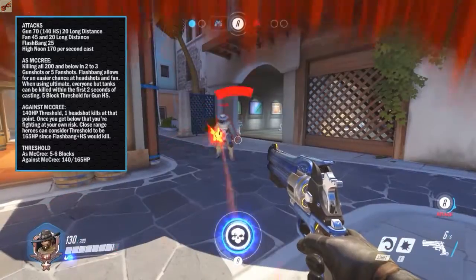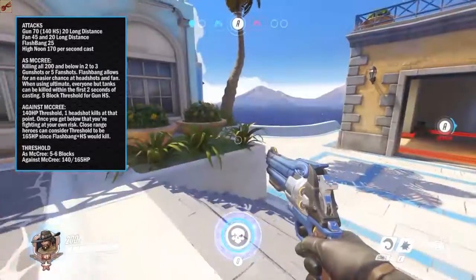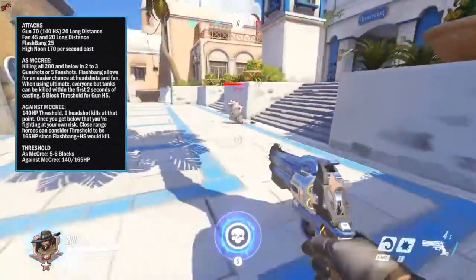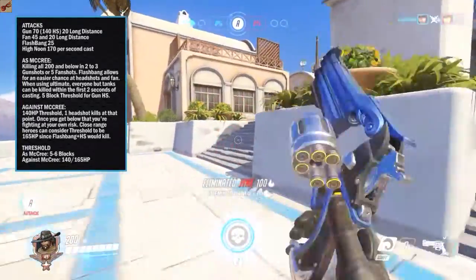Now, if you're at close range, you gotta watch out for the flashbang, because that'll make the threshold 165. That's 25 from the flashbang, and 140 from the headshot that is mostly guaranteed if he lands the flashbang.